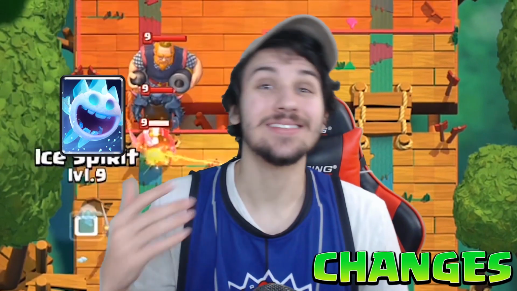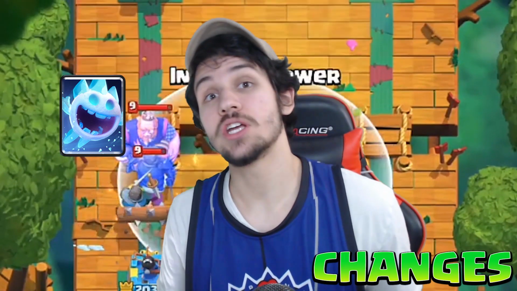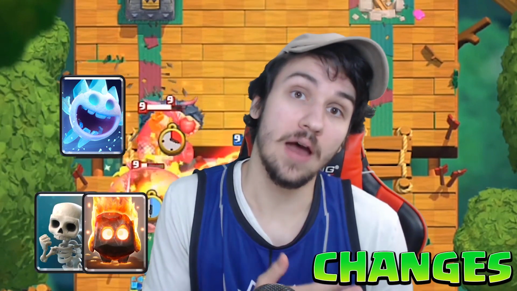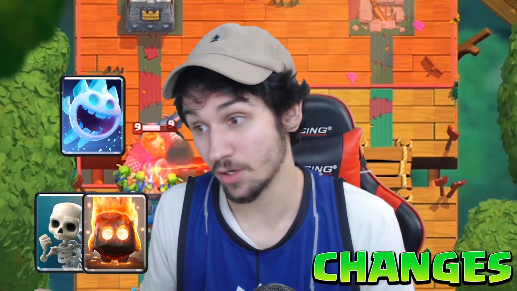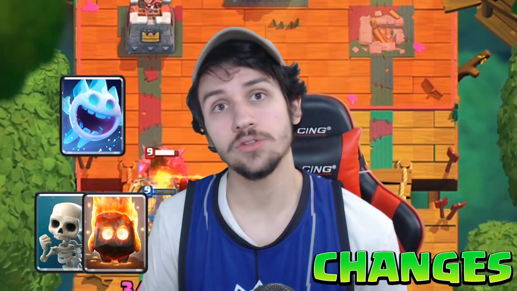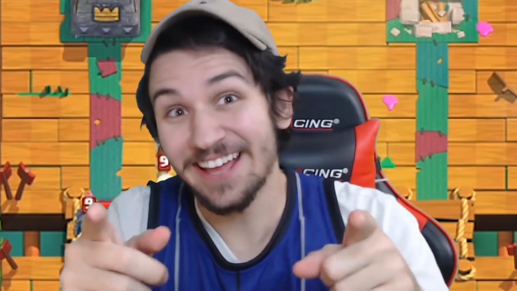Ice Spirit is a key cycle card in this deck, and it's also a defensive card in this deck, and you can change it for another cycle card, which is the Skeletons, or you can even change it for the Fire Spirits. It helps with defense a little bit. It still has a little bit of a bait component, and it works. Could catch your opponent off guard too. Well, that's what the Fire Spirits can do in this deck.